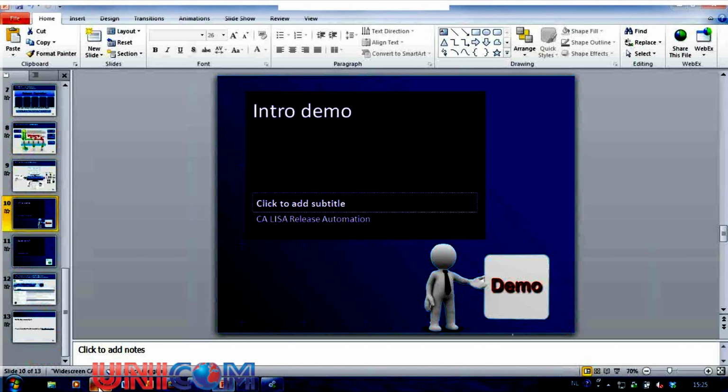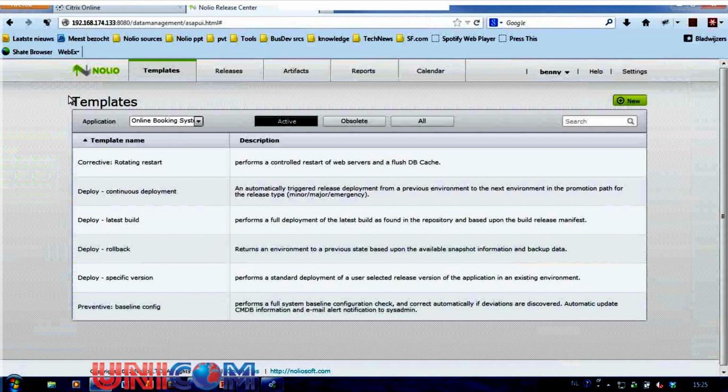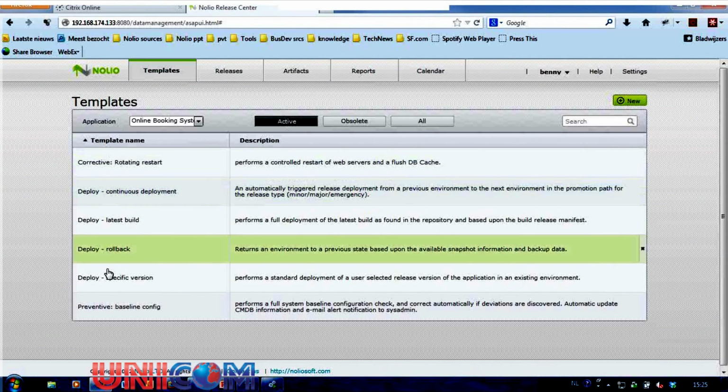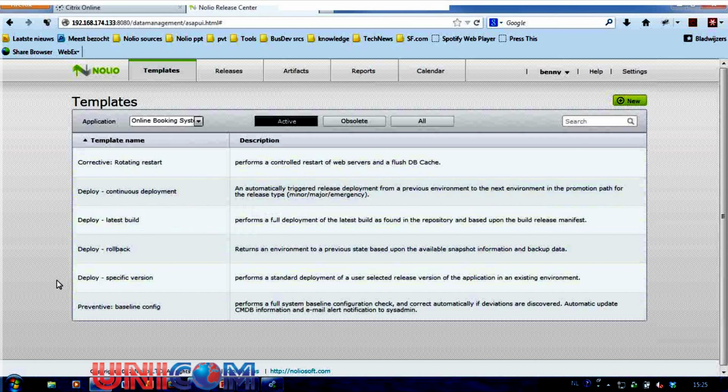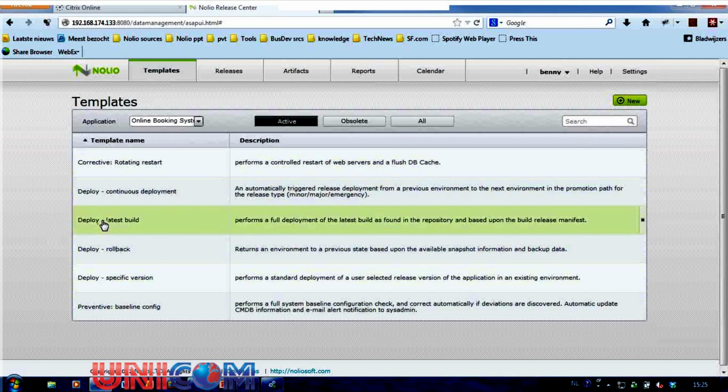So maybe just to give you a quick insight into how the product looks. When we look at the Release Operations Center, what users get to see is a list of various release templates that they can use. For this application, the online booking system, they can go in and do an automatic deploy of the latest build.